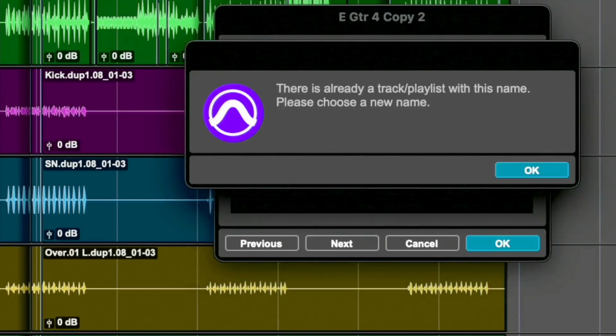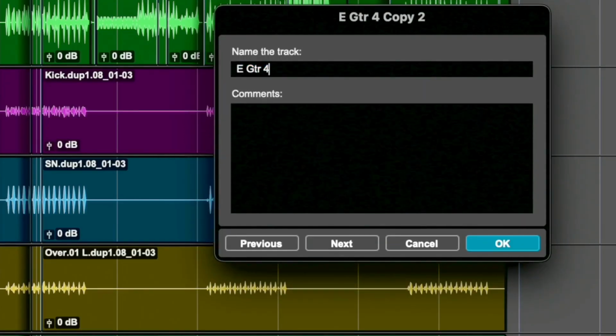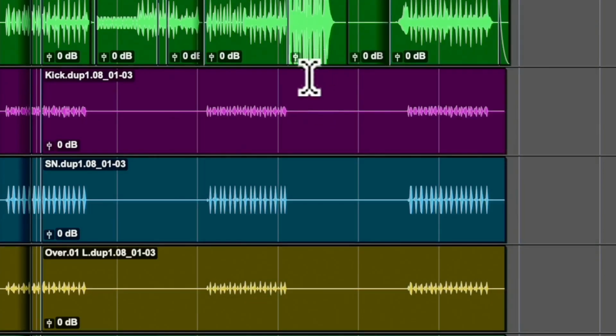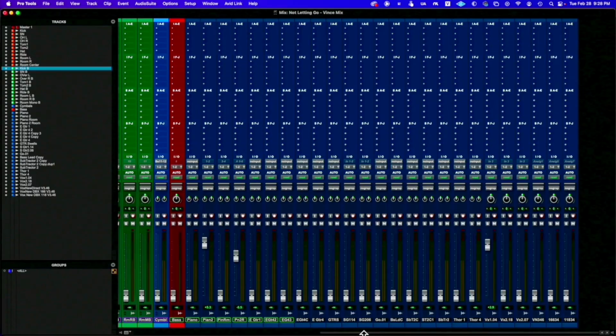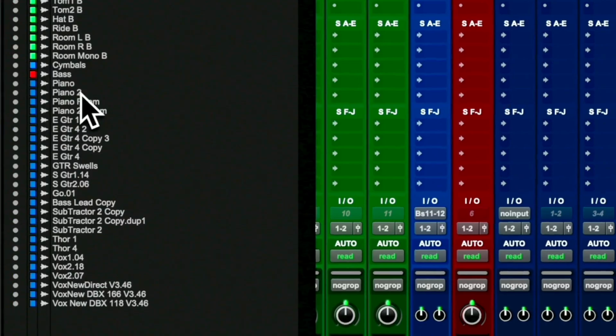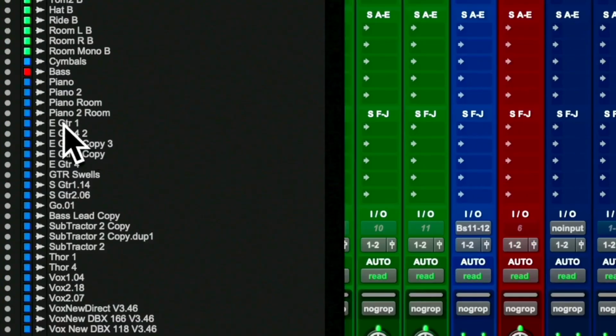So, we kind of want to coach whoever's setting these up to be able to do all that. So all the naming looks good for us. It gets a little dicey over here, somewhere about halfway through the track listing. It gets kind of confusing because now we're getting into guitar 1, E-guitar 1, E-guitar 4, E-guitar 4 copy 3, 4 copy. These really just need to be cleaned up and renamed.